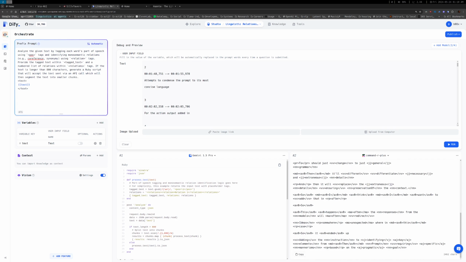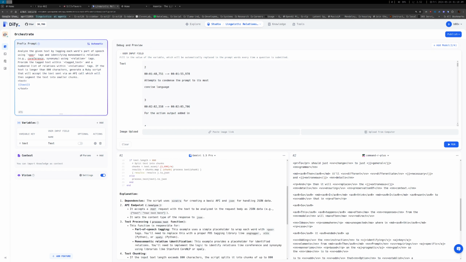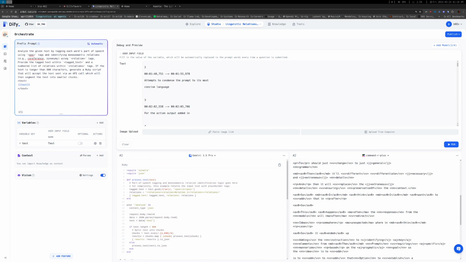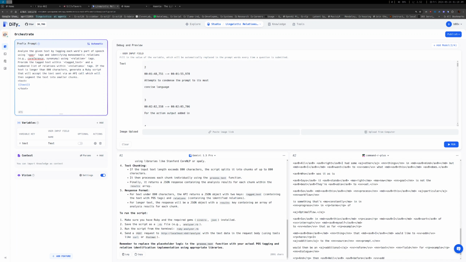So there's that. Yeah. Noun, verb. Huh. So you can see the Gemini model is a bit less rebellious.